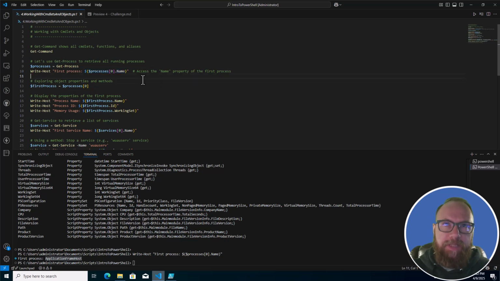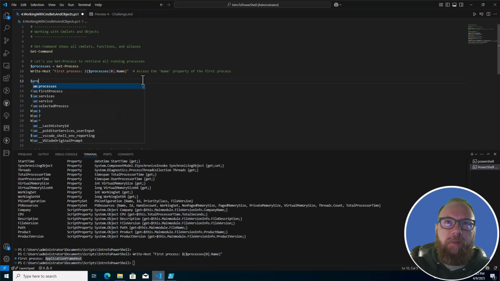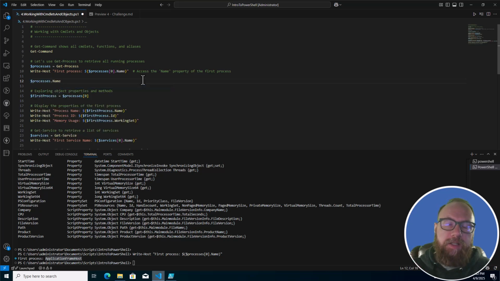I can't think of a specific use case, but I'll remember it eventually because it's gotten me before writing scripts. But if you ever do a dot expression, like if you ever drill into an object with a dot, like we're doing here, $processes.Name, there are specific instances where this doesn't play nice in scripts. If you're outputting it to, I can't remember if it's a screen or to a file or something like that, you'll get weird issues. So, just to be safe, I always use a sub-expression, and it wraps that in there so it knows that that is a full command. And I think I just remembered why I do that.